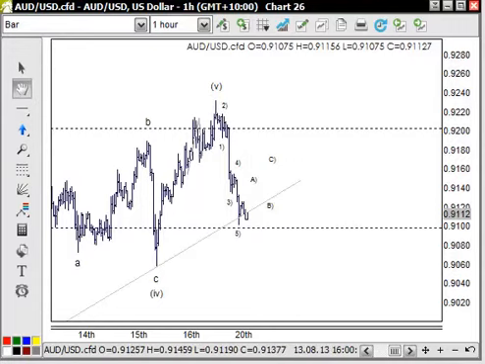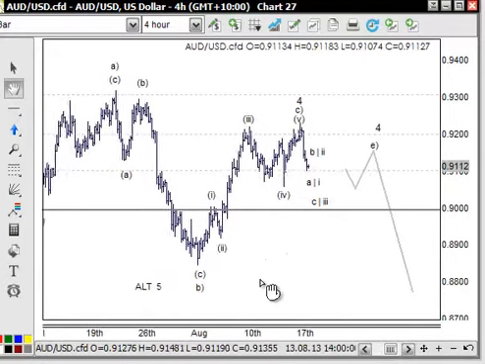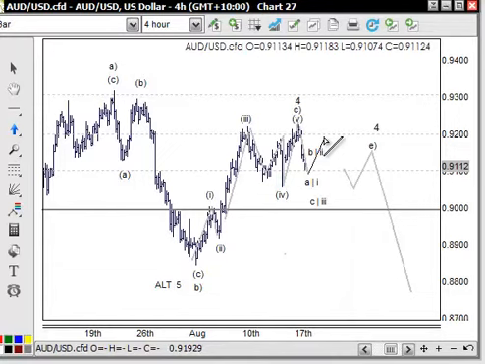So what we've got here now, if I just bring this back here, is we still need to be mindful, as I just mentioned, that we can have the wave 5 in here, down through here, and the way that would pan out would be that we've got wave 1, wave 2, wave 3, wave A, B and C for 4, and then up for 5 here. So then we'd be looking for an A wave, a B wave and a C wave as a wave 2. So this would be 5 waves up for wave 1, back for wave 2, and then would move up from that point. So that's the bullish count.